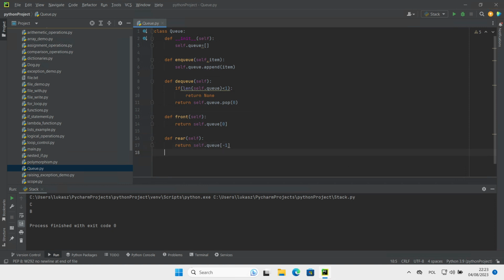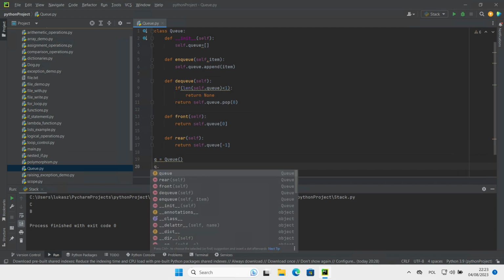Okay, now let's try to create an object, queue equals Queue. Let's put some elements into the queue.